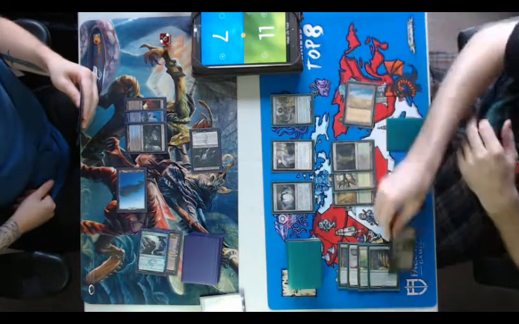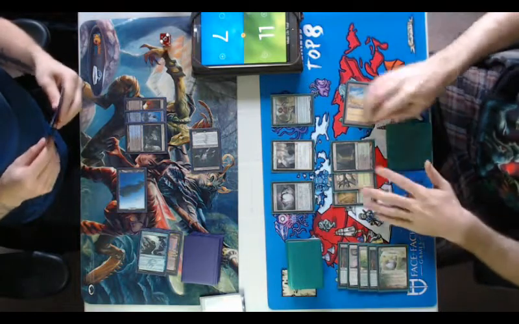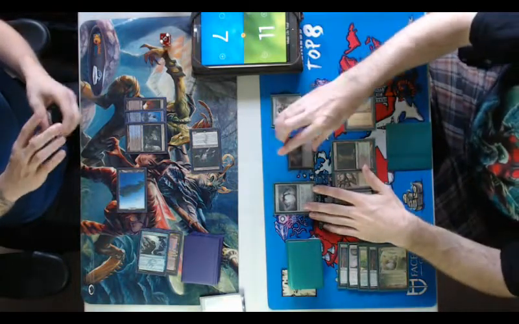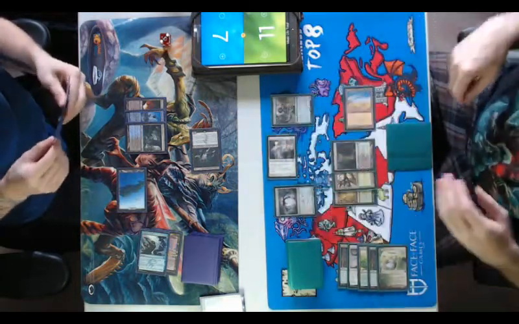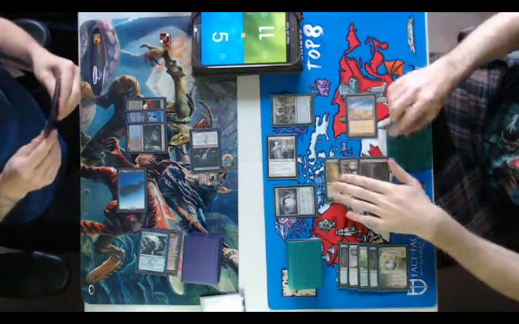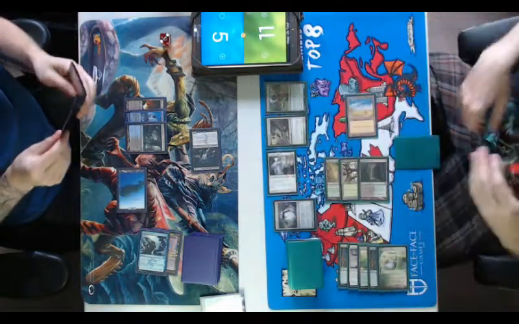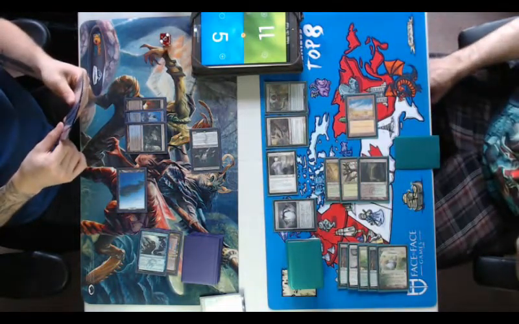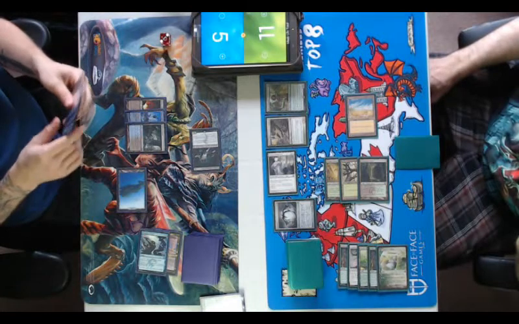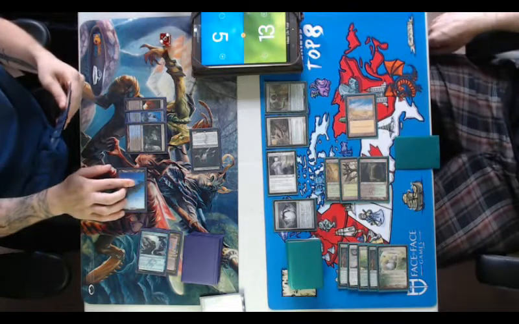I'll redraw. Go to combat. Attack for 2. Down to 5. Second main. Play Kitchen Finks. I can't do anything else, so I'll pass back.